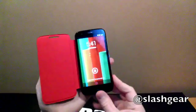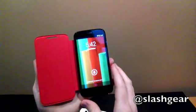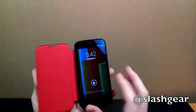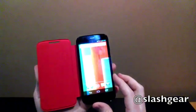So that's the new Motorola Moto G. It'll be $179 for the 8GB version when that launches in the US in January next year. There'll also be a 16GB version for $199.